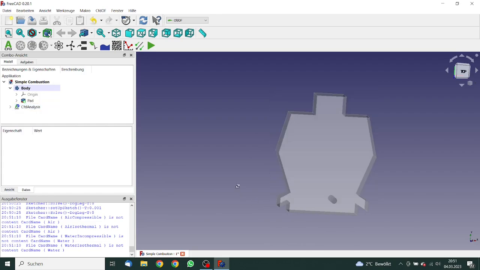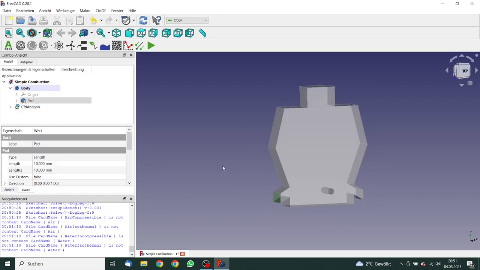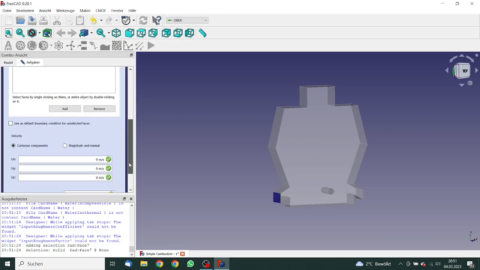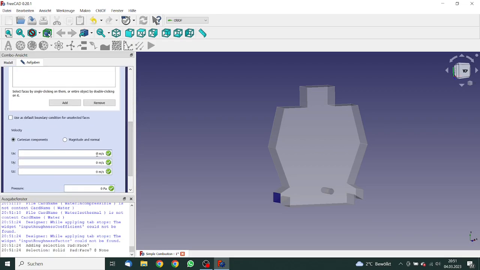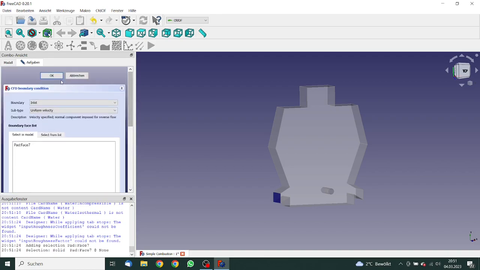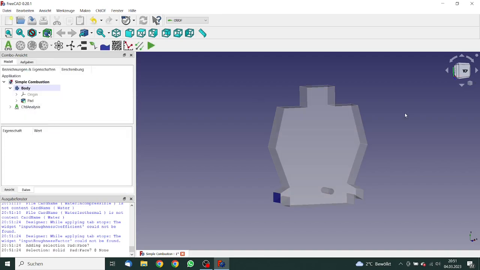So this will be the constraint for the inlet. So we say here we have an inlet, and the velocity in x direction will be 0.25 meter per second. We click on OK.